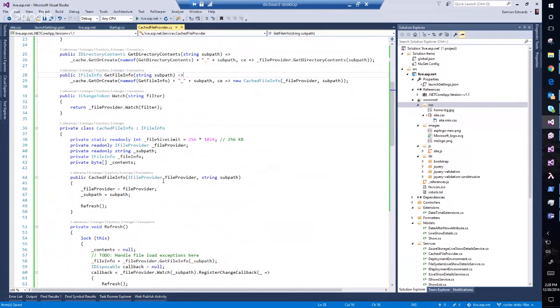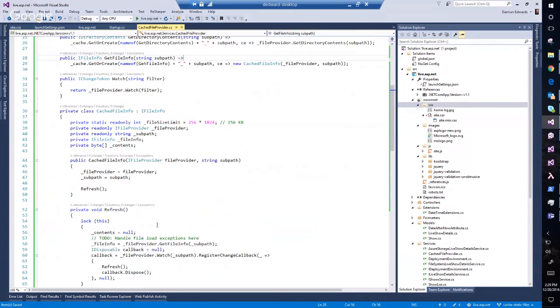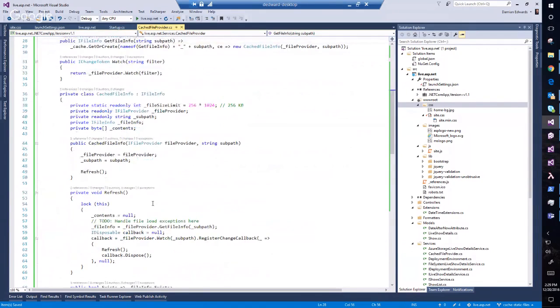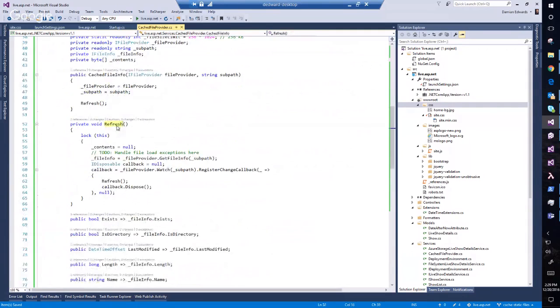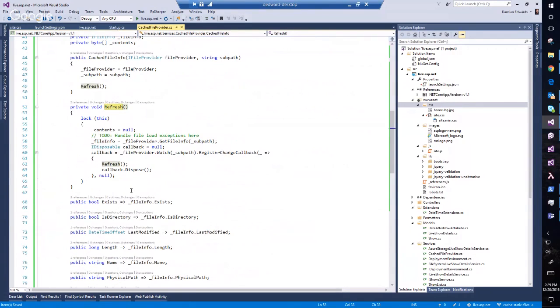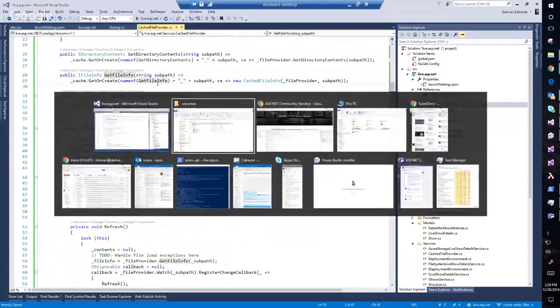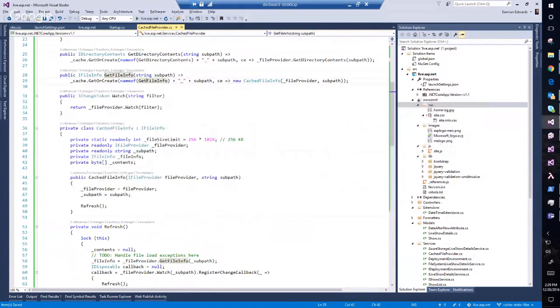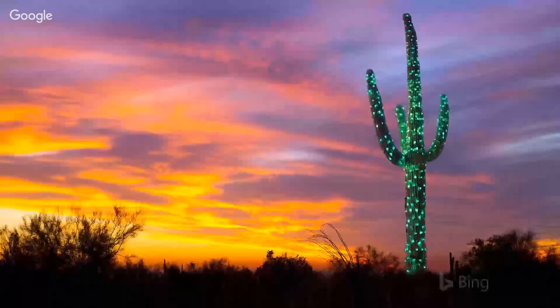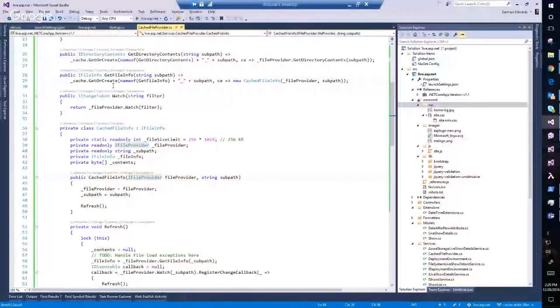Otherwise, I'm going to expose myself to the exact same problem I had before. For files that were larger than 256 kilobytes, I'm going to be caching all the metadata, but not the stream. So then if I change the file, although we are doing change tracking now, so if the file changes, it will force a reload because refresh will get called here. And that's protected by that lock. So it still seems wrong though, doesn't it? I think the way it really should work here is for me to do that check in this method here. We'll try that in a minute.